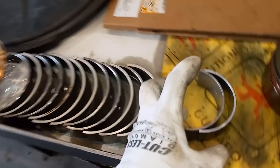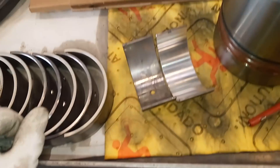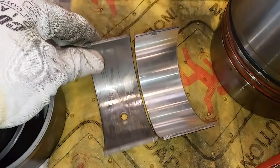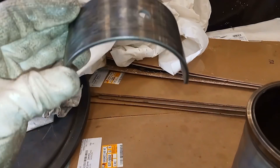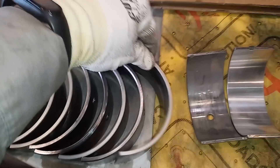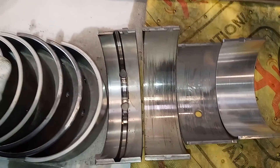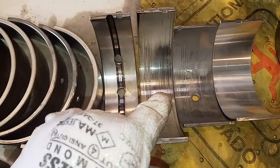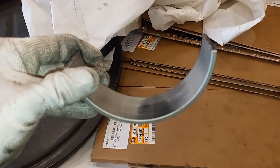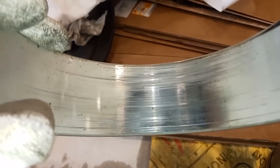So what we have here is main bearings and a rod bearing. These are journal bearings, so they have an upper and a lower — the lower's on the right and the upper's on the left. The one on the right looks brand new basically, but the one on the left has quite a bit of wear and some deep rotational scratches from debris. Why does the top get more damage than the bottom? That's because the force is pushing down on a rod bearing. On main bearings, the bottom one has pretty much all the damage and wear, and the top has nothing — it's the opposite of a rod bearing. That's because the crank is pushing down on the main bearing, and the force is on the bottom. So on main bearings you'll get wear on the bottoms, and on rod bearings you'll typically get wear on the tops. That's pretty universal to engines.